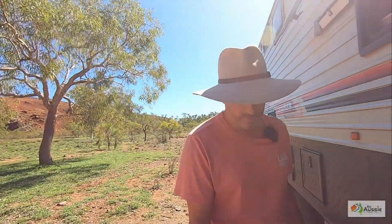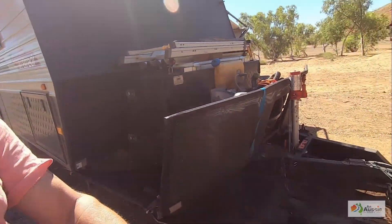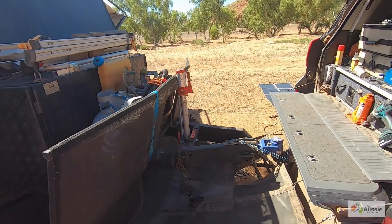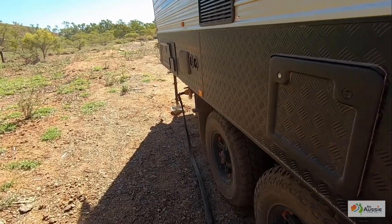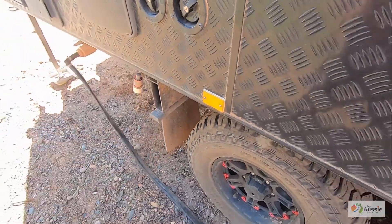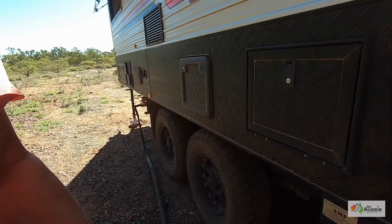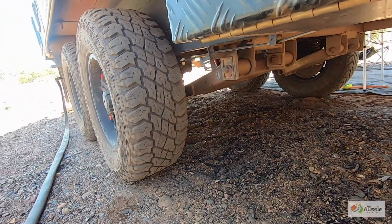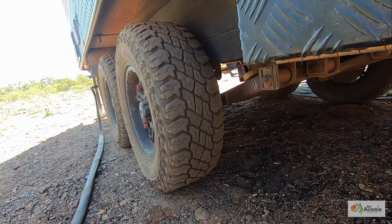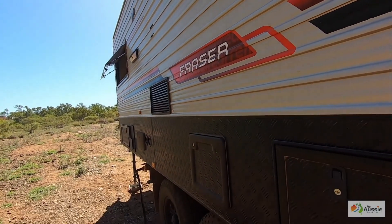The other thing is jacking the van. If you have a flat tire or need to change wheel bearings, the trailer jacks that come with the van are pretty useless for actually lifting it. We've got jack plates on the side of the van, but they won't lift it either. The easiest way is to get underneath with a simple bottle jack — we've got a 4,000-kilo bottle jack in the back of the car and you just lift that one wheel off. Then you can change your tires or do your wheel bearings.